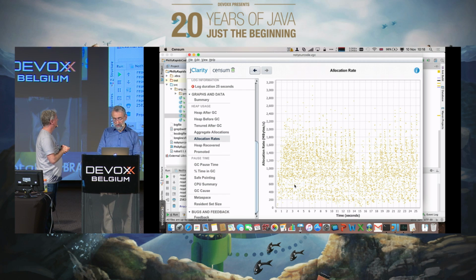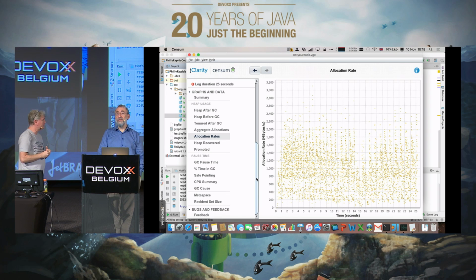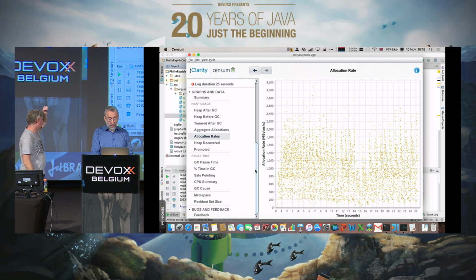Eyeball is, yeah, it's about 1,000. You can eyeball it at 1,000. I would eyeball it about 800. But yeah, anyways, it doesn't matter. It's quite high. So if we want to get to a collection every 2 seconds, then basically we need to, well, we need to somehow deal with the peak. So probably we're looking at about a 2 gig Eden space.